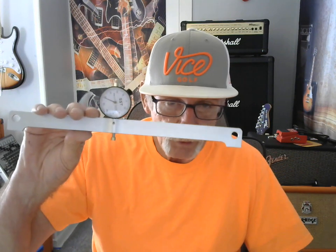I don't have a fretboard ruler. You got to have a fretboard ruler. Or you should have a fretboard ruler. You can use a straight edge of some sort if you'd like. I do it by hand pretty much, but I got to be in the ballpark. And for the ballpark, what I do is I use a pneumatic gauge. And that puts me within a thousandth or two of where I need to be at from the first fret to the 12th fret. And this sits down in the middle right there, and it gives me an accurate reading to the thousandth of where my neck relief is at. So I can get it within, you know, 1 or 2 thousandths, and then I use my fingers.